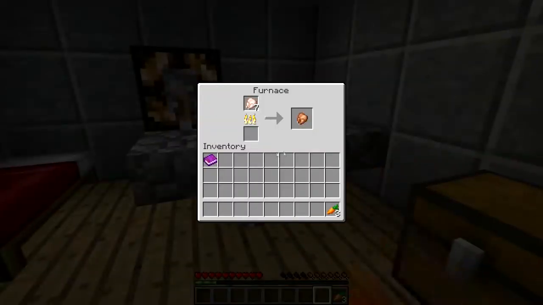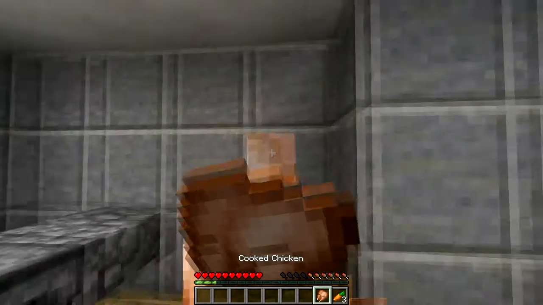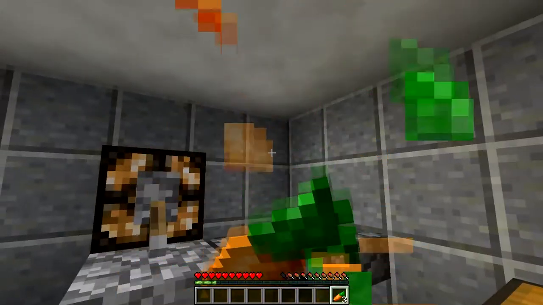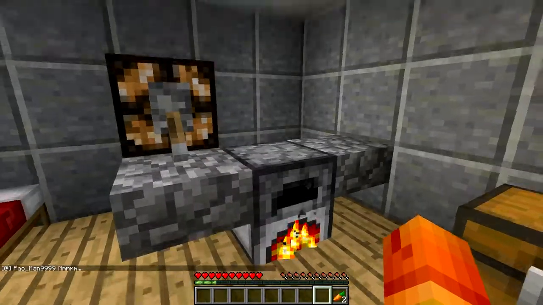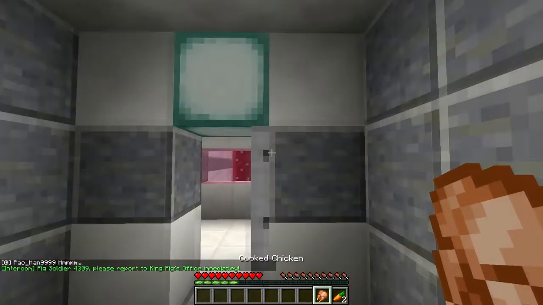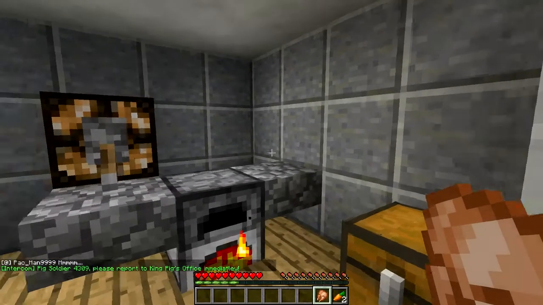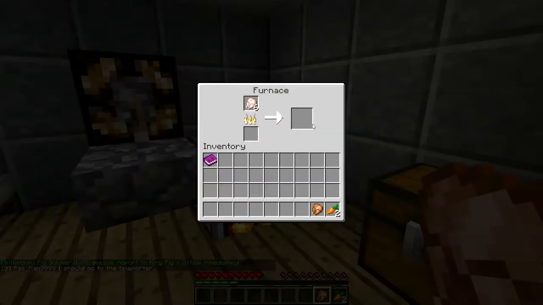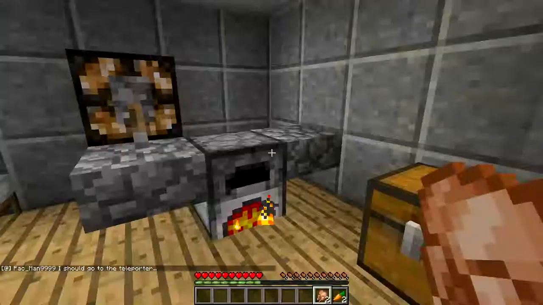I'll save these carrots for later. We're going to cook up some chicken. Get nice and full. Nice and full. Yep. Okay. Good. Is that good? That hit the spot, man. Pig soldier 4309. Please report to the King Pig's office immediately. I should go to the teleporter. Okay, let me just get a few more chicken. Okay, that should be good.